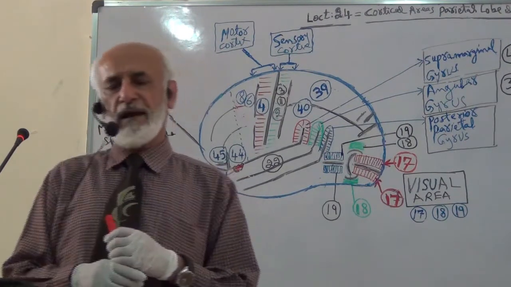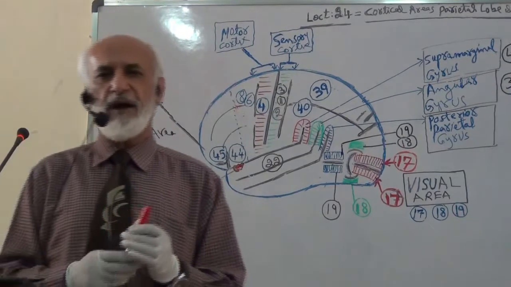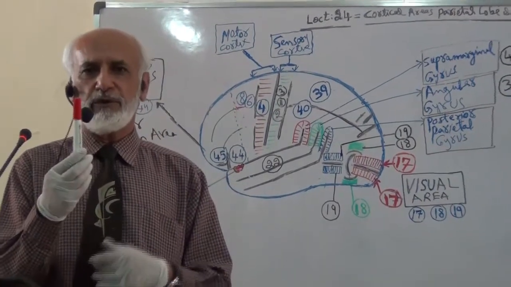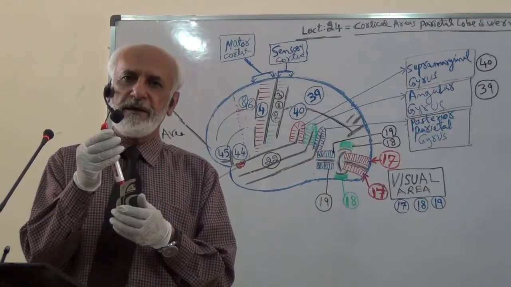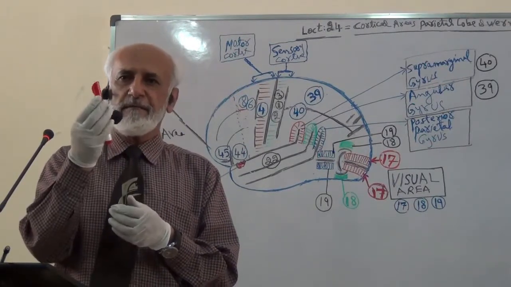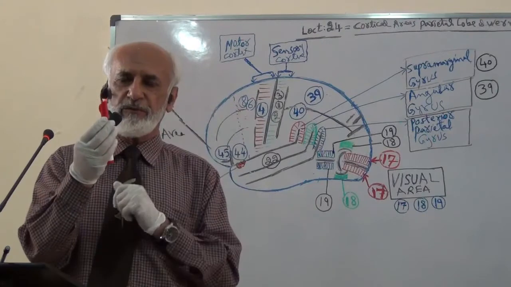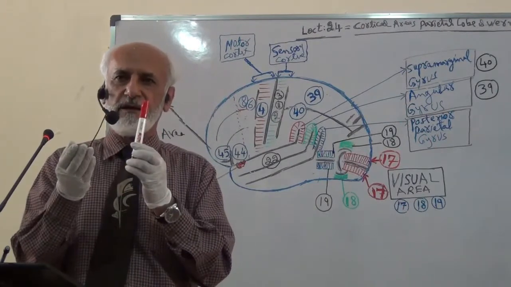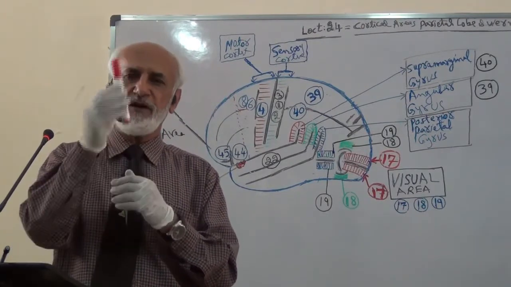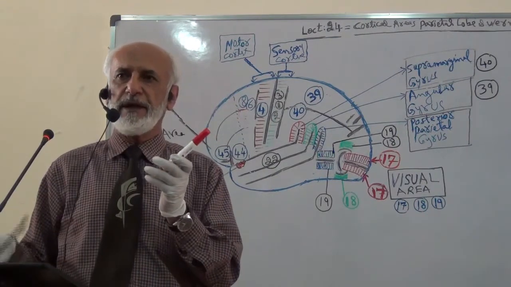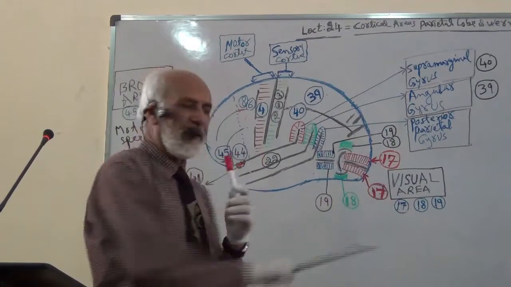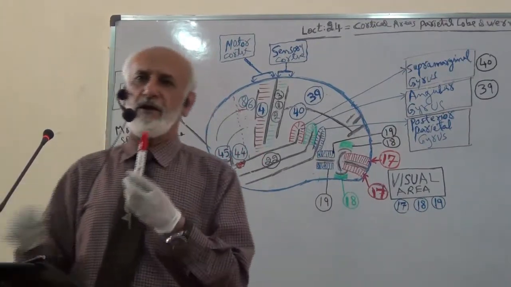After a while, again I will ask you what is this? You cannot describe. So what will you do? You will first again feel it and collect sensory information by area number 3 about this object. Then you will see it and you will get the visual information about this object in the areas 17, 18 and 19. Then I will again tell you it is a marker.